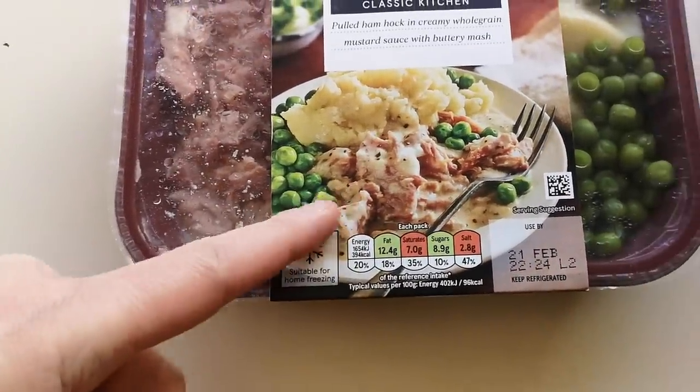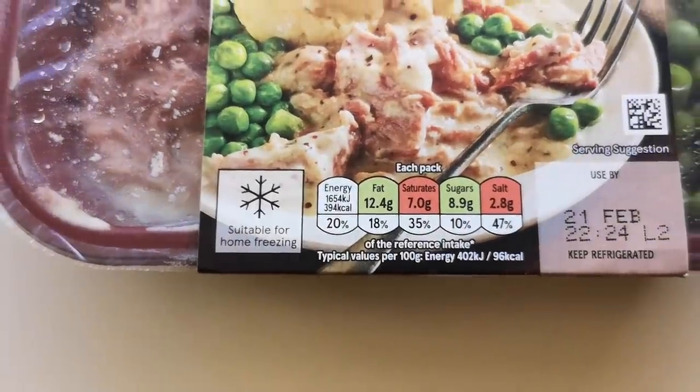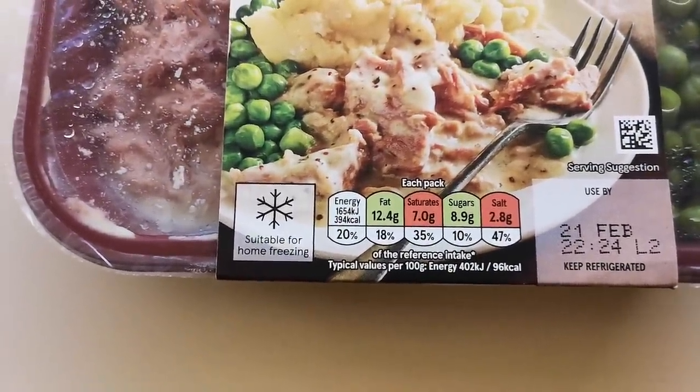Look at that lovely serving suggestion, look. A little traffic light system as well there, look. 2.8 grams of salt, it's quite high, isn't it? So, sell by date's out as well, all you eagle eyes out there, but I'm not worrying about that. And it was £2.75. Or if you buy three packs, you get it for £6.50 on a multi-card saving.